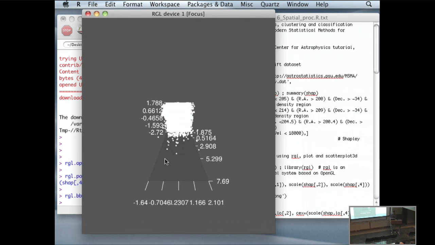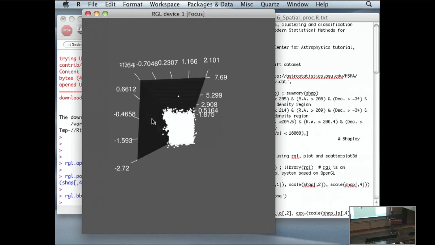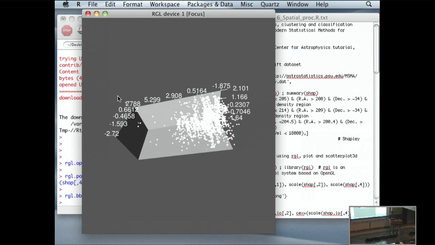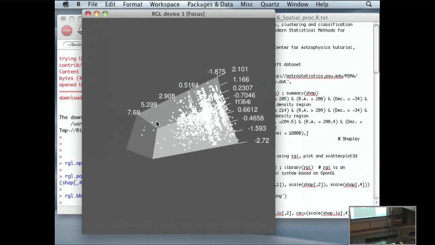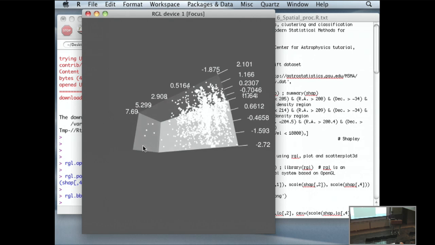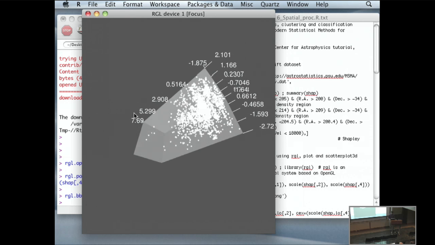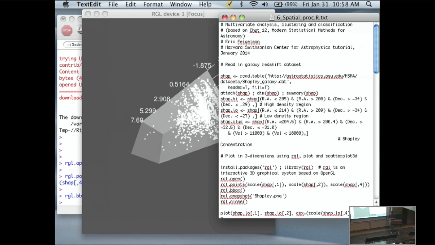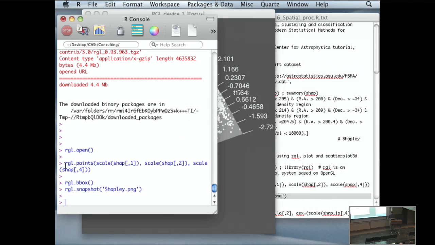And that looks like a mess. But like I said, it's interactive. I'm going to take my cursor and run around. Oh, look at that. I can project it a little bit. It does some shading for me. Oh, yeah, there's some structure indeed. Okay, RA, DEC, and velocity. It's not that hard for me to find the cluster in this mess. So I actually have multiple velocity structures in here, and they're flattened. They're not isotropic. I can take a snapshot of that version of it and put it onto my disk. I just did that: Shapley.png.